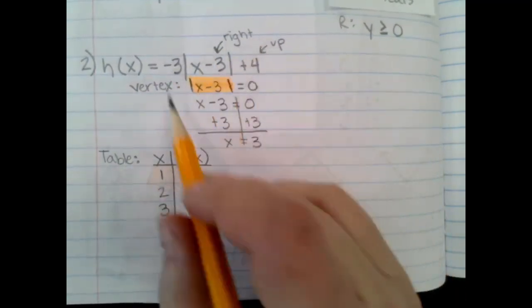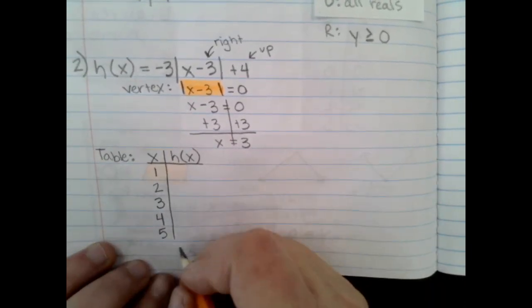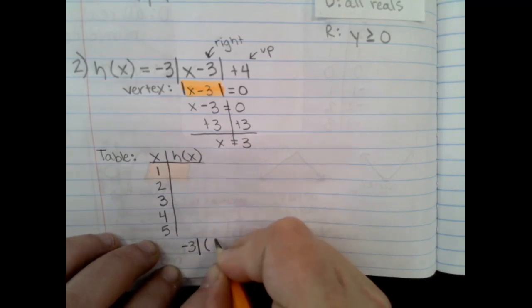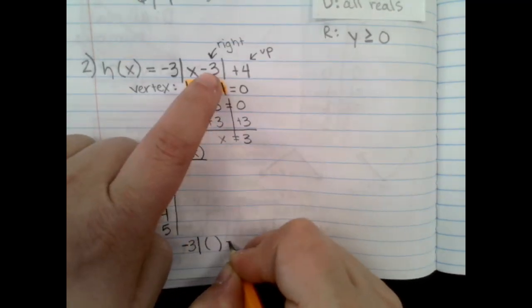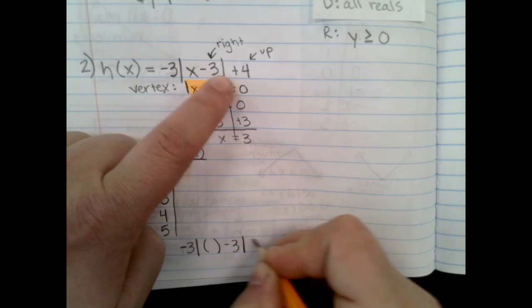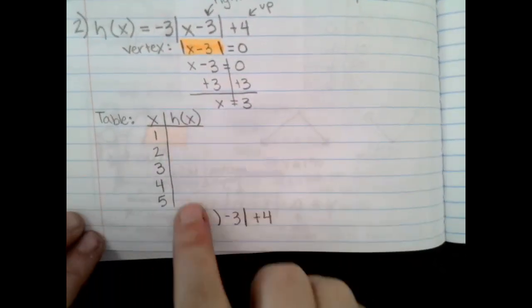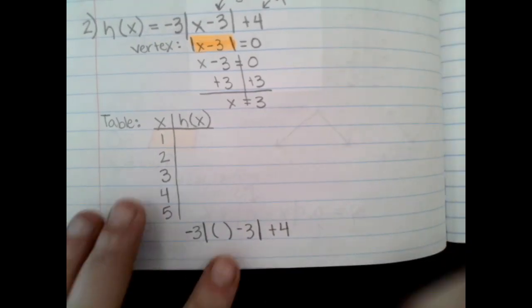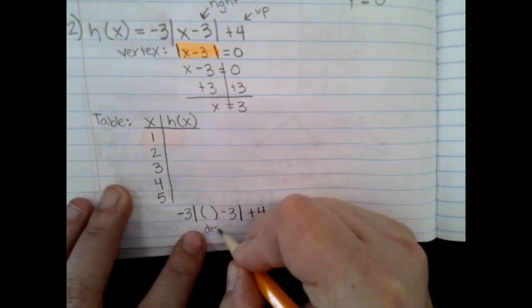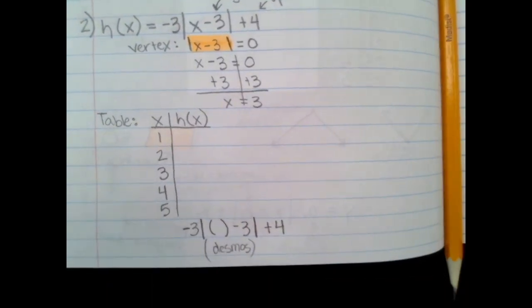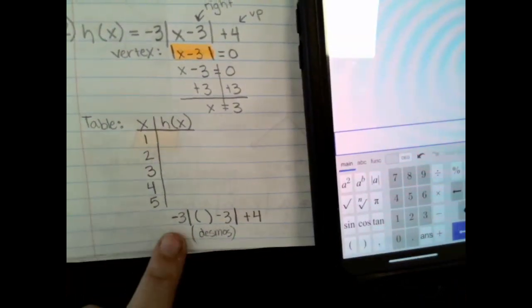This time we're going back to that equation. Because this is our notes, if you need to write this part, we do -3, absolute value, and then parenthesis, minus 3, absolute value, plus 4. If you need to write down that rule, because you're going to get some numbers here, and you're going to be like, where the heck did we get those? And if you want to write Desmos next to it, to remind yourself, hey, we used Desmos in this part, however that makes sense to you, so that when you look back at your notes for your test next week on Thursday, you'll be like, oh yeah, right, we used our calculator.